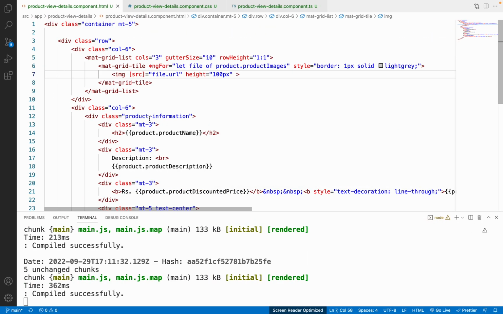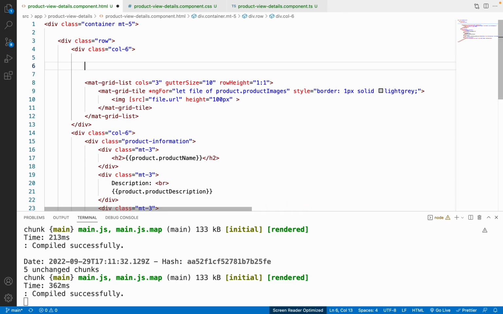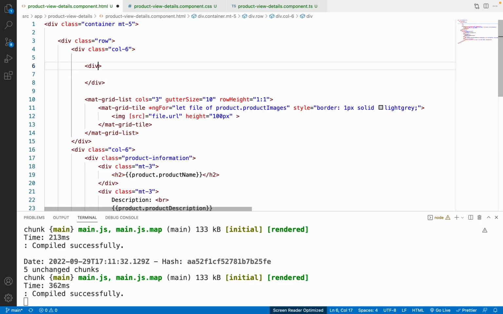So what we have to do is, on top of this matte grid list, we are going to use one division, and then to this division we are going to apply one class that is called card. So card is nothing but again a bootstrap class. And now let me just save this. And the next thing that we have to do is apply some style as well, because for the card we have to give some height and width as well. So first of all, let me create one class. I'm just going to give the name to the class that is called image container.